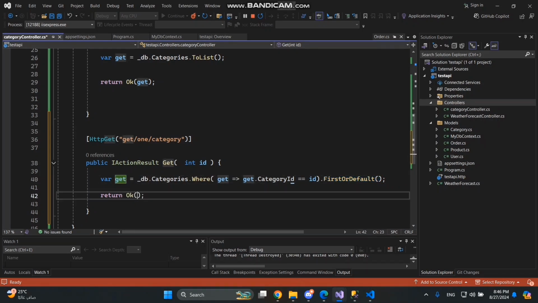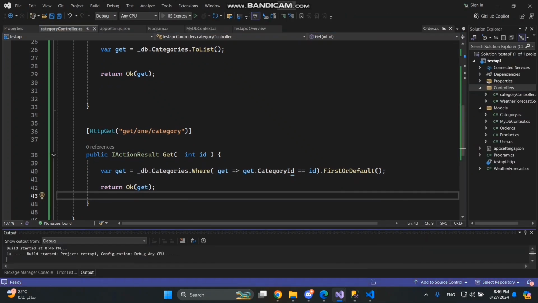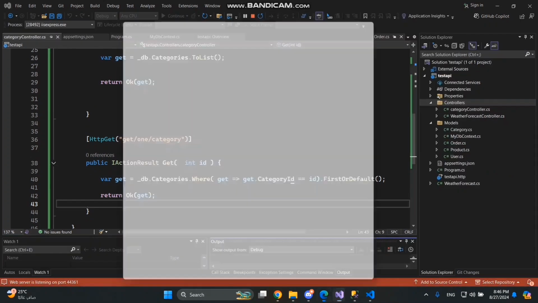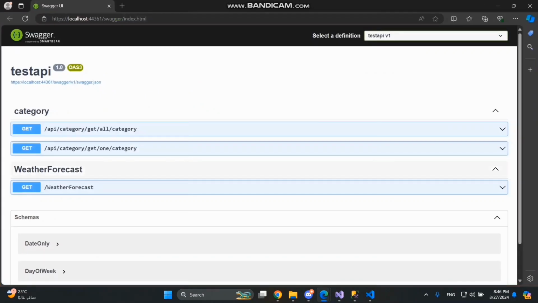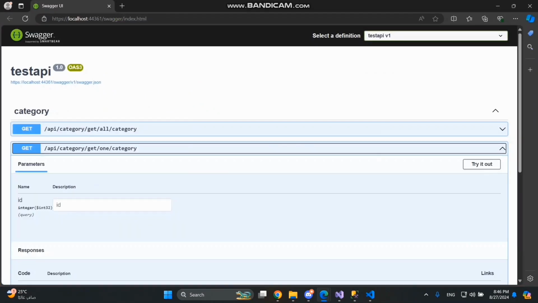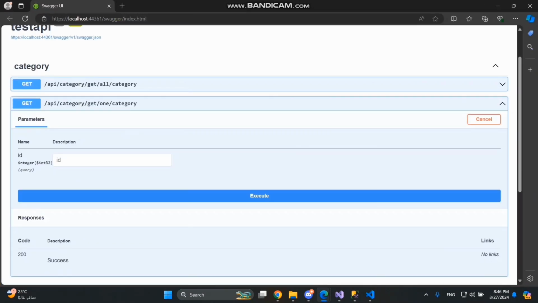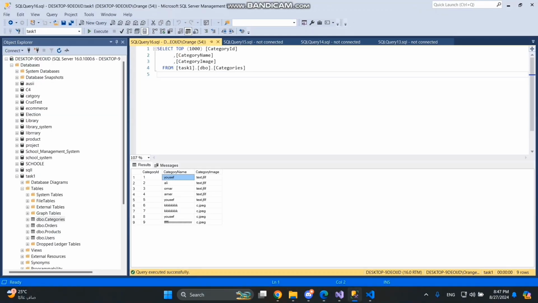So I'm going to write this. I'm going to stop programming and I can go again. Get one category API, try it. If I write, I have an ID as you see here.